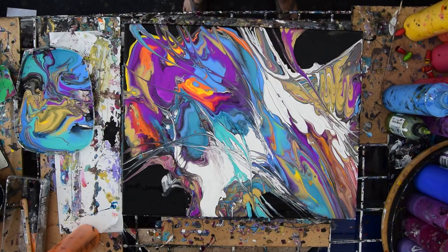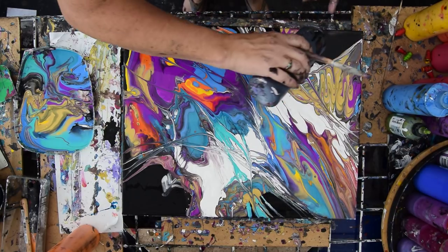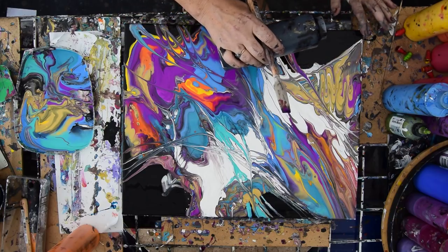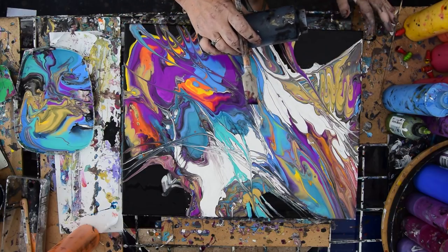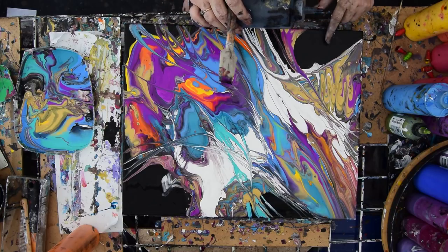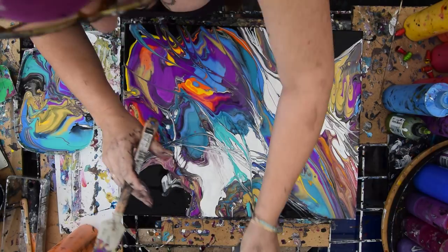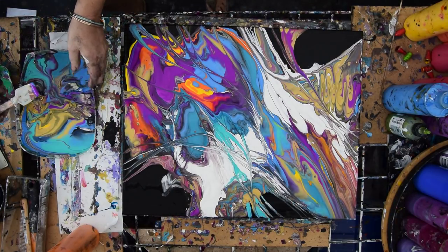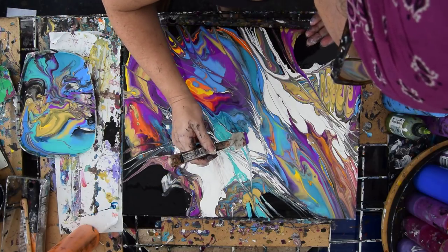If you see canvas, just tap, tap, tap. I did get some water on my canvas from the rain, evidently. And when I put my black on, it thinned my black just enough to let the canvas show through. But what have I got there? I've got some areas for a little bit of this.